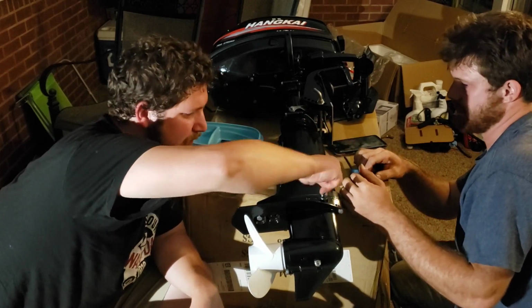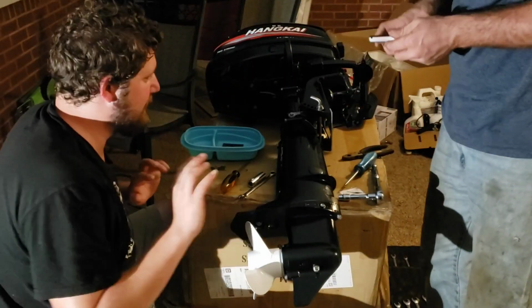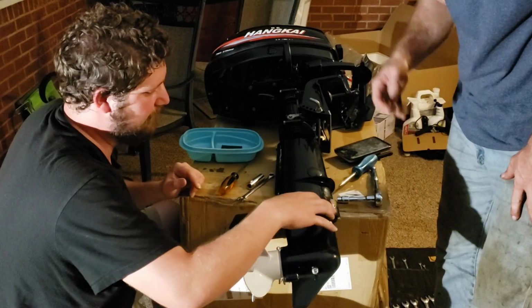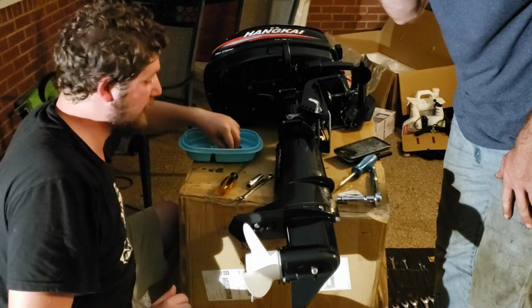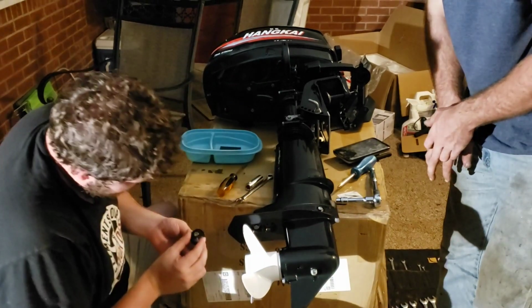I did my best. For some reason, it doesn't seem like it's where it needs to be. Alright, guys, so we've got it all back together. I went ahead and put in the drain plug and everything else. We just got a few small pieces to put back on here.